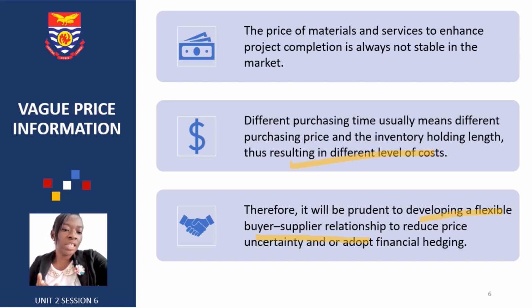So sometimes you can do financial hedging as well, just to help you reduce some of these procurement risks when it comes to purchasing from your suppliers. And it's very good to have a very flexible buyer-supplier relationship, so that when things are happening, they can also inform you early. And sometimes information is power. So once you are able to know, you're able to know how to work in. And this is what has caused some people to even do just-in-time production. So they only produce when there's an order, then they go and pick the thing from suppliers and then work on it. They all influence the choice of activities or the steps you take afterwards.